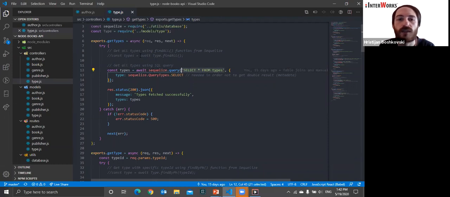So for example, instead of calling the find all method to get all of the types from my types table, if I prefer using queries, I can just call the query method, and inside pass my query, which I write manually.